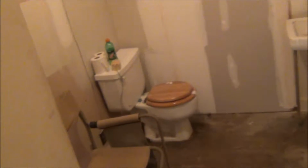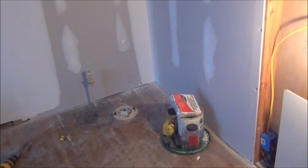Total redo of this bathroom here is well underway, as well as this one. We had to put in a new electrical box to get everything up to code. And in this room, there will actually be a half bath back in here.